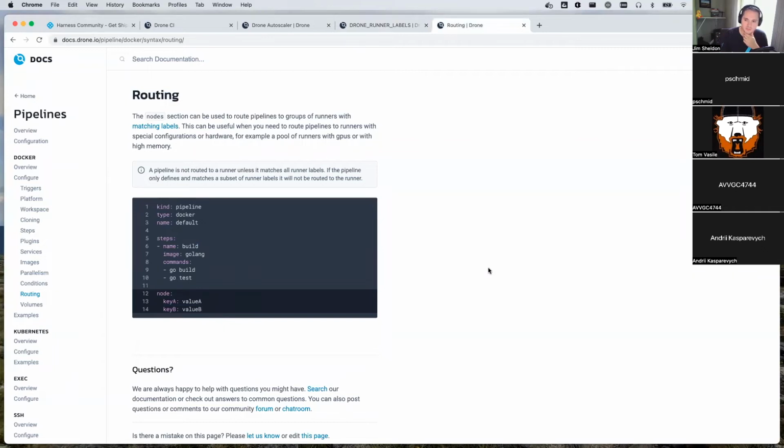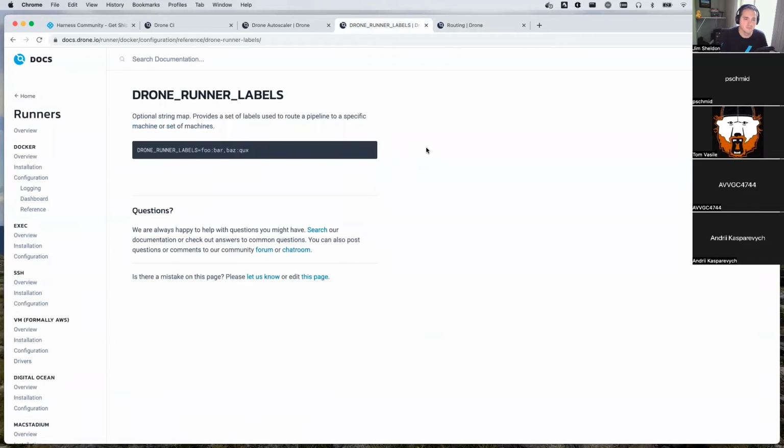That's the one that I know, and that was only the question, like how does that connect to the autoscaler? And if you could confirm that. Yes, you can have either multiple autoscalers or have an autoscaler start multiple types of instances and give them different drone runner labels. And so this workflow with having graphics machines and non-graphics machines could be separated or orchestrated with these tags, drone runner labels and the node tags in the pipeline. Yes, that would be the way to do it.